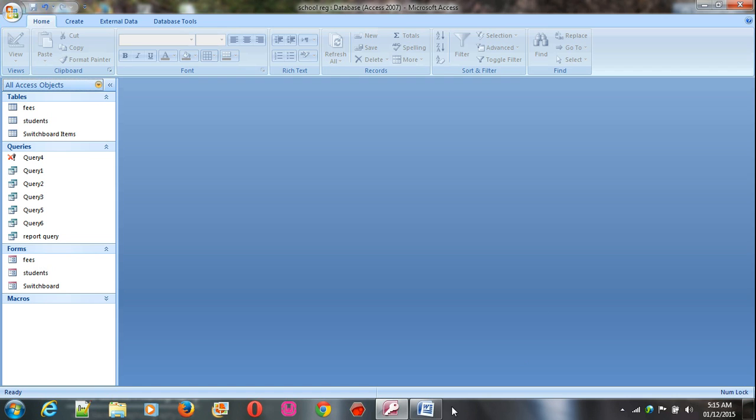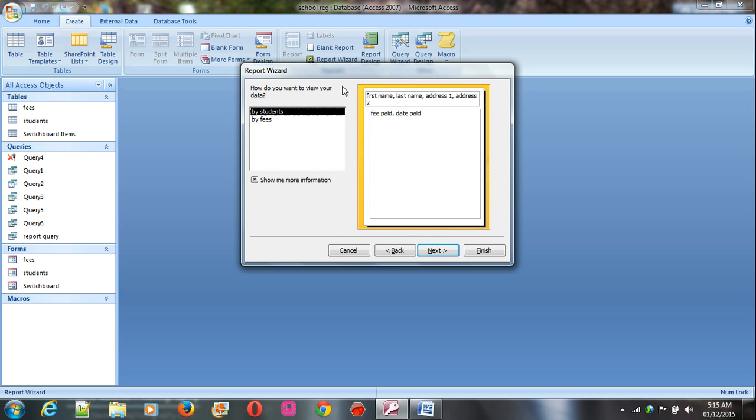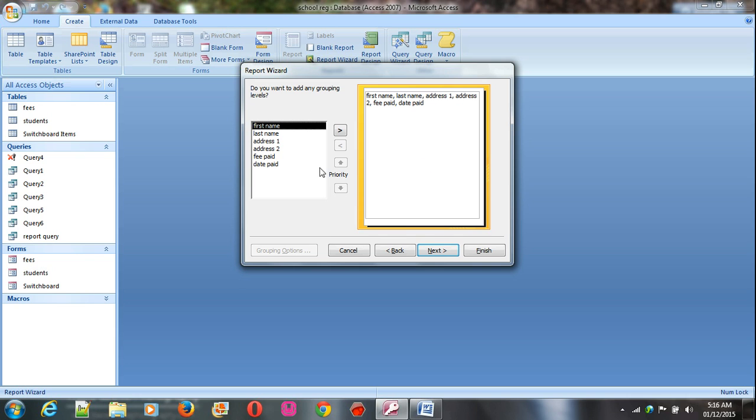Now I'm going to go to create the report. I'm going to click on create. I'm going to go to report wizard. I'll locate the query that I just created, and that was called report query. Click on the double arrow to add all affected fields. Click next. Alright, when you get to this section, ensure that all fields are on the same level. So just select an option that will bring all fields on the same level. Click next. I'm now going to group by address 2. Select address 2 and push over, because at this stage now you're required to add your grouping levels.